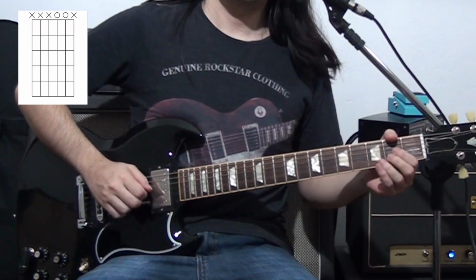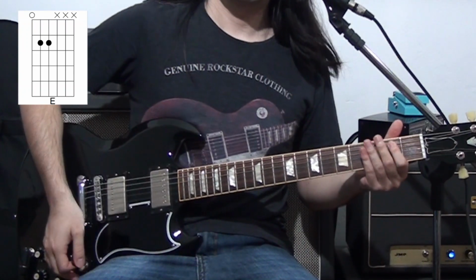Ballbreaker, Angus's part. The song is in the key of E. We start the song with this very gentle part. We can roll back your volume knob, or you can just pick very gently. I think rolling back just a bit helps to tame a bit of the high end.